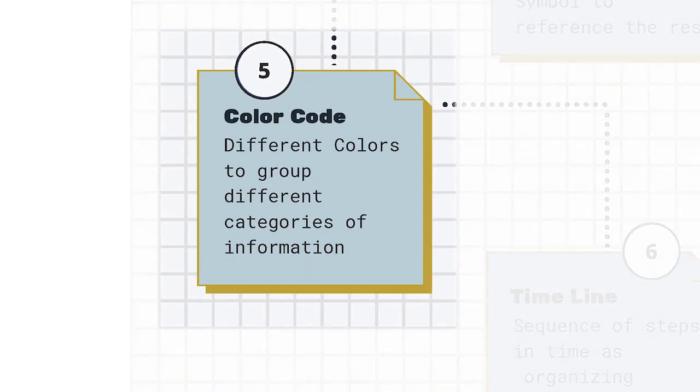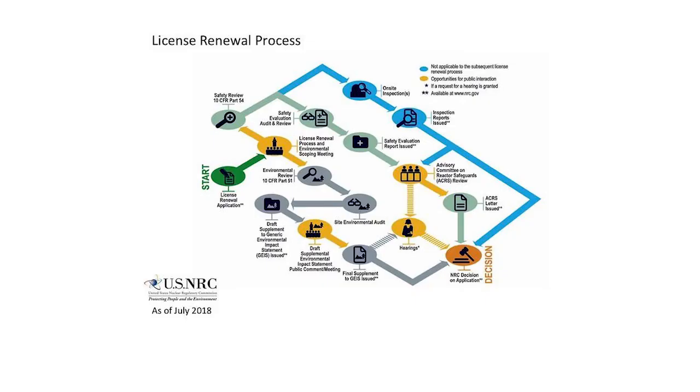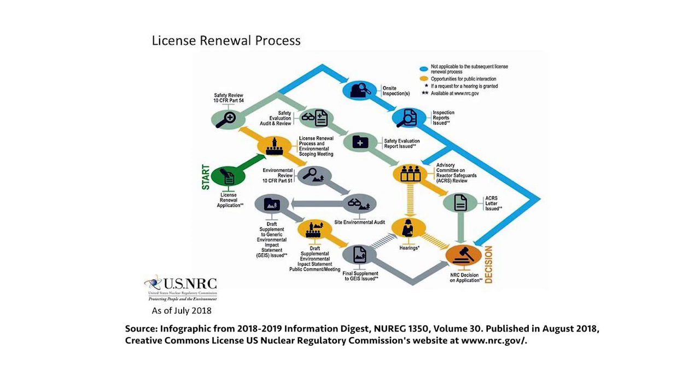Number 5. Color code. Belonging to a certain group of information is indicated by a certain color. Our eyes quickly map and process sameness and difference through different clusters of colors. Connections are made with colors rather than with a box or an arrow. In this example on how to renew a license for a nuclear plant or storage facility, the steps in the process have different colors. At first glance, they seem to indicate a certain meaning or a cluster of process steps.